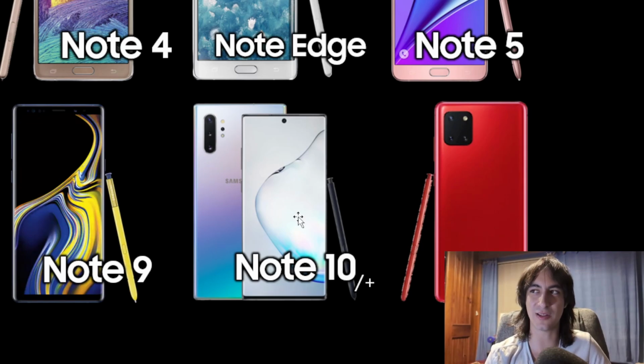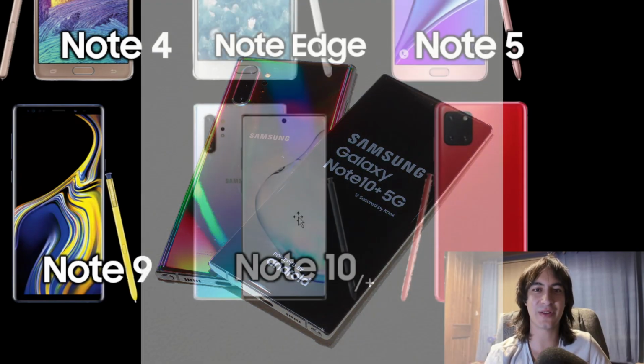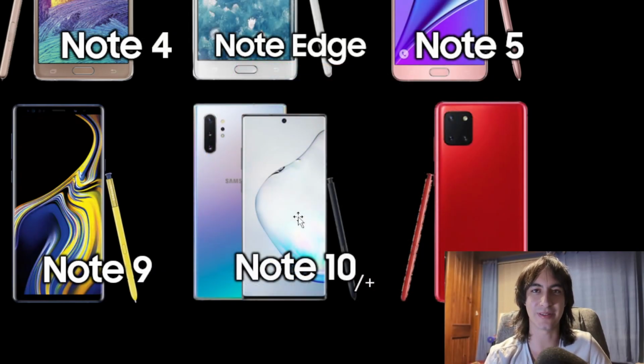But hey, at least the colors were absolute god tier on this phone, like that psychedelic rainbow color. Please bring that back. Smartphone colors nowadays are insanely boring, so I kind of wish smartphone makers would do this kind of stuff again. But they don't have the balls because they're fucking pussies.